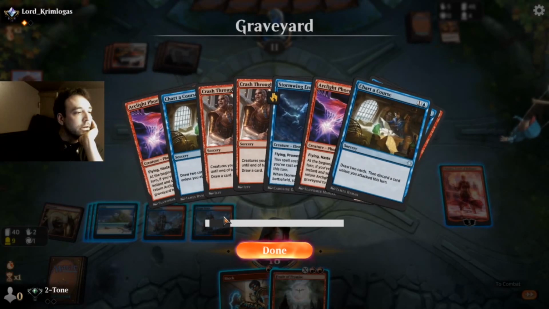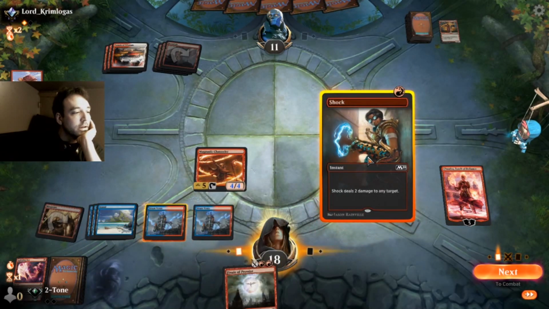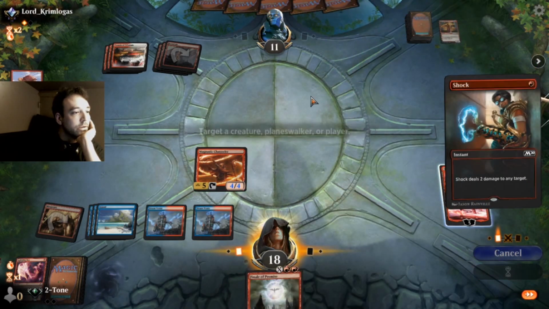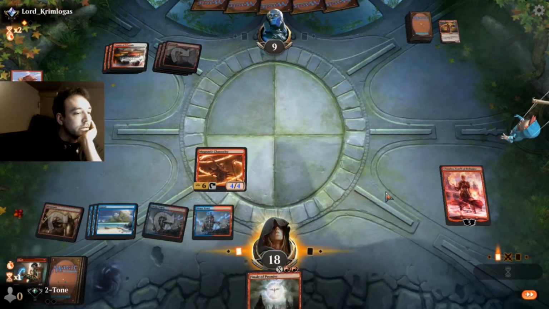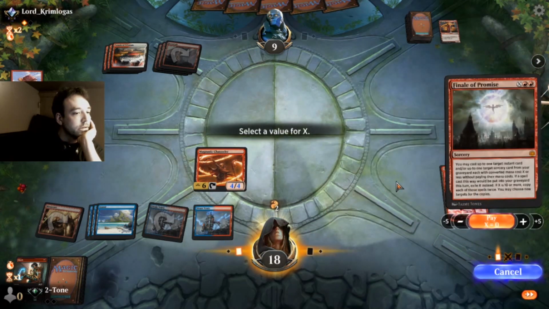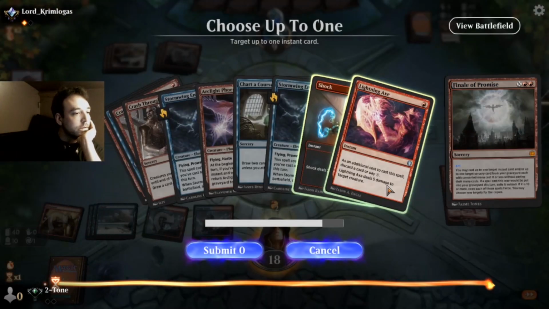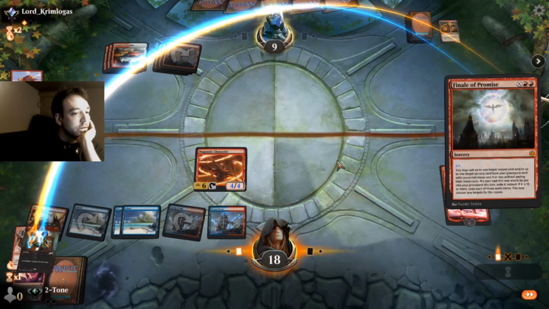Let's see. Okay, so we play a Shock. No, that gets... Oh, wait, we can add 2 red mana. Okay, we play a Shock. We do it to his face. We add 2 red mana. We pay X as 1. Let's see. Right? So we get Shock and we get Crash Through. We auto pay. We play both of them.